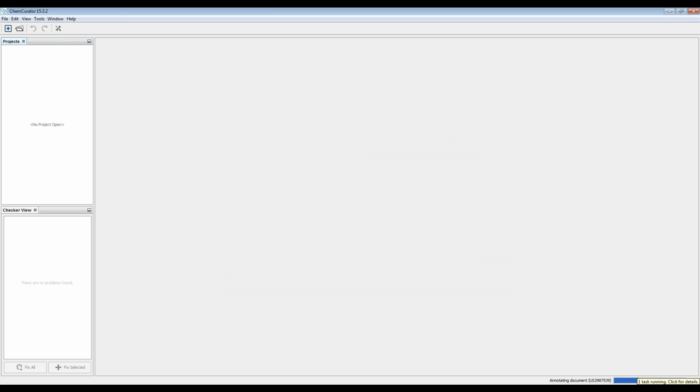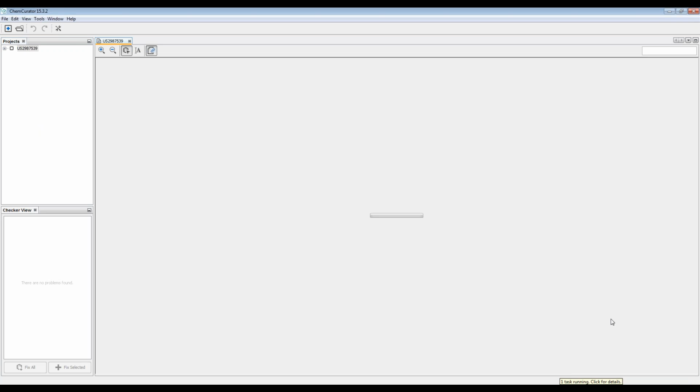If you use some PDF documents, mainly in the case of scanned PDF, it can take more time. And the result depends on what kind of third-party tools you have. For example, if you have an installed optical structure recognition tool like OSRA or Clyde, the ChemCurator automatically uses these tools to recognize image-based information in your document, but you need to separately install this kind of tools to be usable in ChemCurator. As you can see, the annotation is finished and the document is opening.